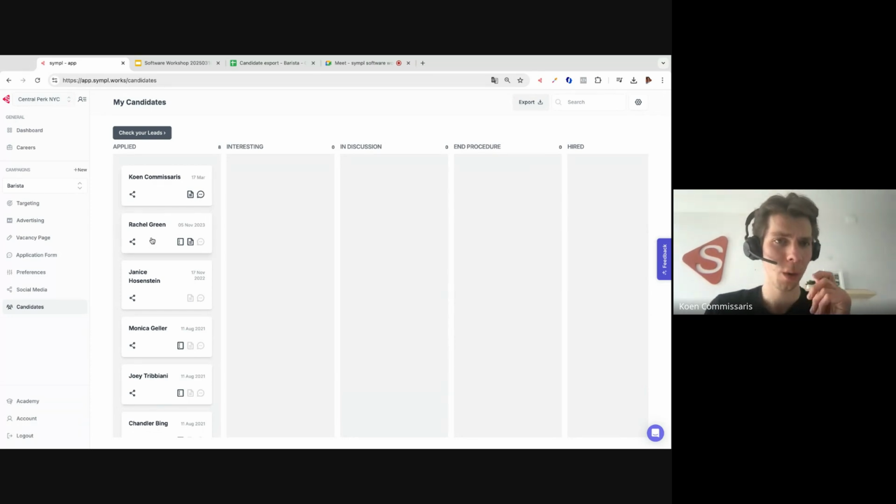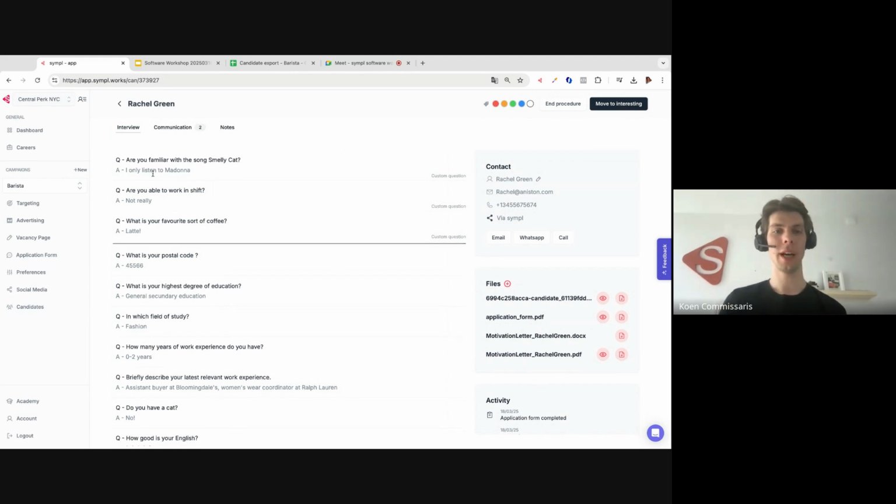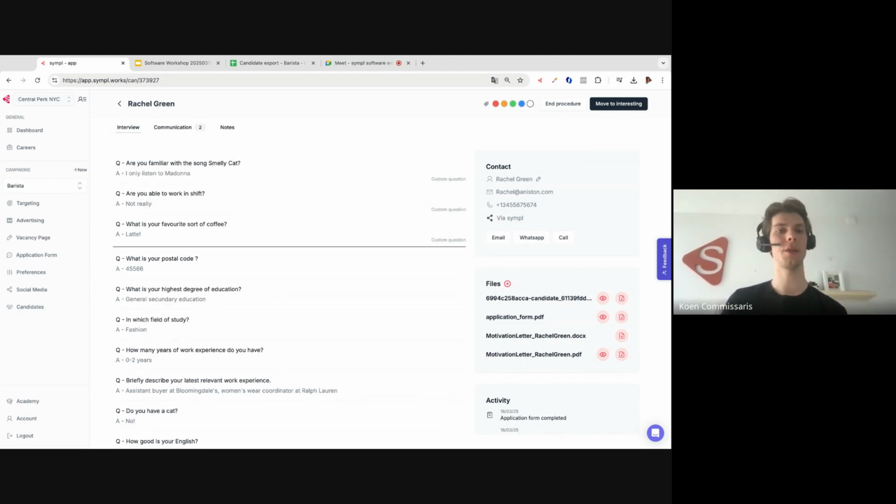Then, when clicking on the candidate, you can view all the information that the candidate has provided through the application form. You can see here the interview. This is where all the questions of the application form are asked, and you can also view the answers to those questions. At the top, you can see the custom questions.